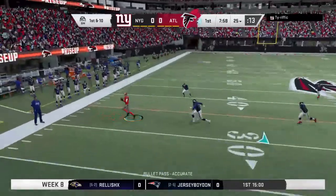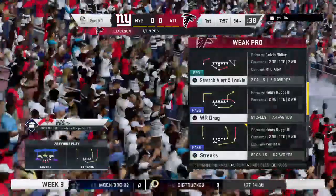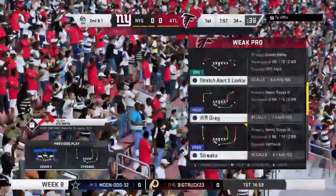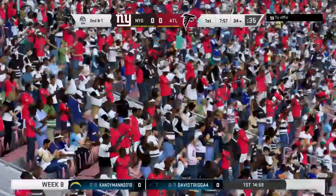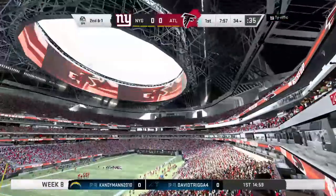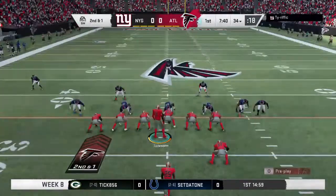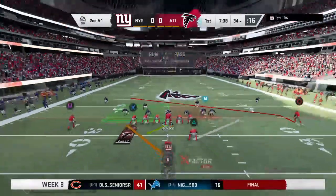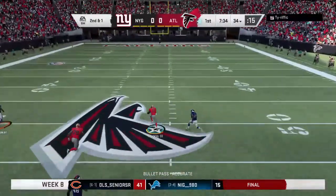They'll throw on first down with Jackson. Man open, that's Calvin Ridley. And he gets this up to the 34 out of bounds there. Give him 9 there on the first down completion. A good, safe pass there right off the bat. That's almost a rhythm play. That's what we like to call it. Get them into rhythm early, something safe, something they're confident about, something they feel good. And once that's completed, then you just keep moving from there because the confidence elevates.